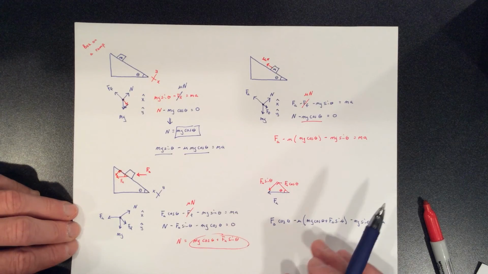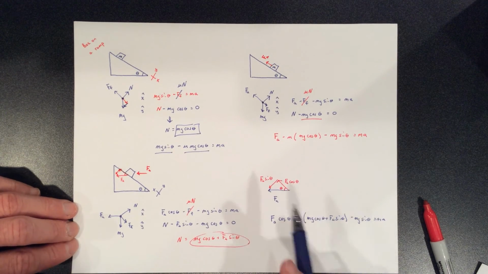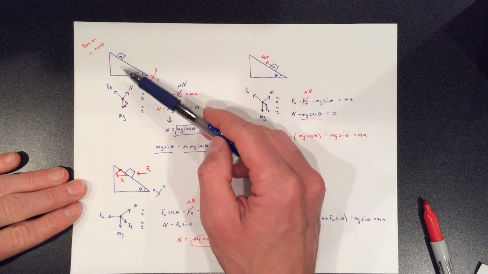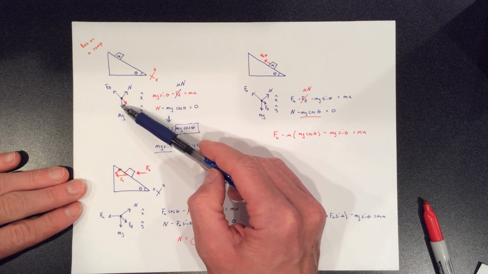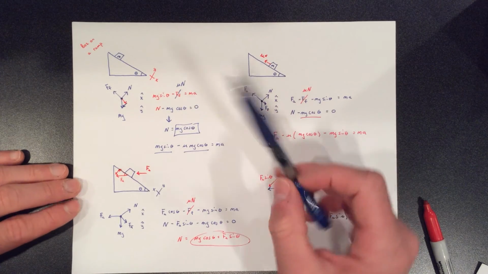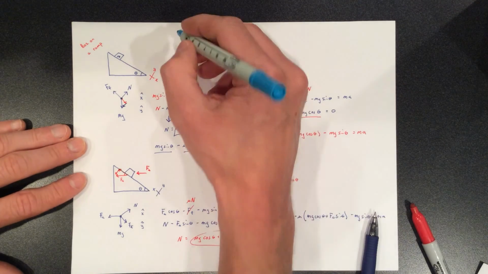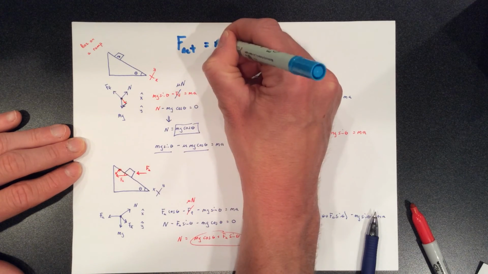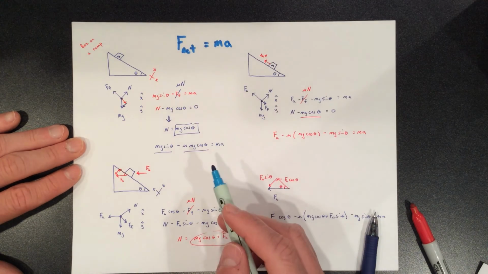Okay, that's a long video. I took you through almost every single individual box type scenario, but the process was the same. I went from a picture to a free body diagram to force equations. Every single one of these force equations was the same thing. I was looking at the net force and seeing whether it caused an acceleration.